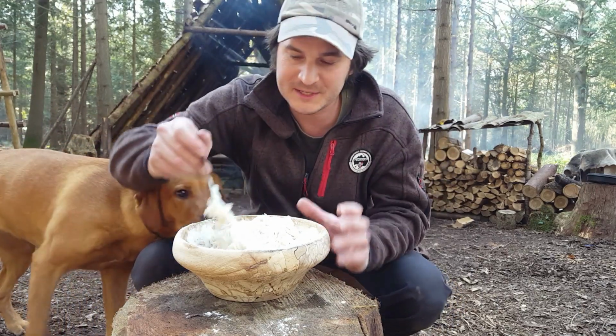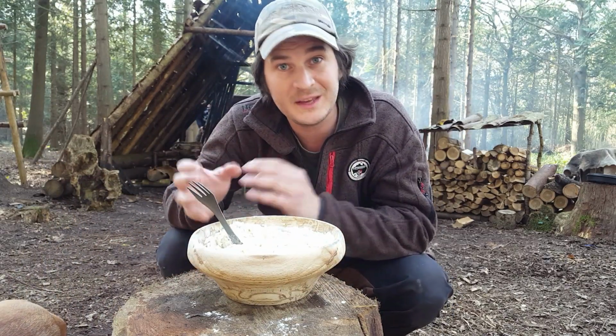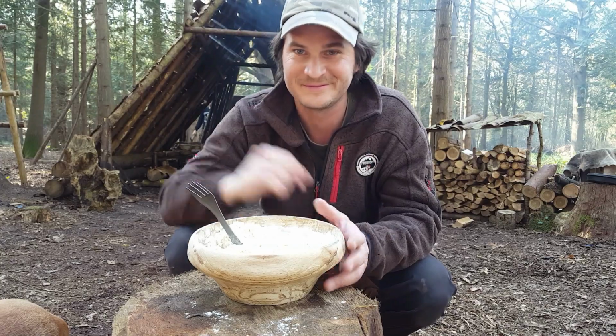So what I'm doing now is I'm just mixing this bread mix together, and then I'm gonna knead it into a nice dough. I'm then gonna leave it near the fire in the Dutch oven just to warm, to prove. Hopefully we'll have a nice loaf of bread. I'm going to try not to burn it though.